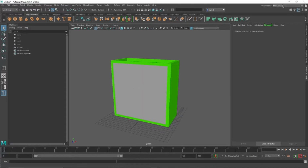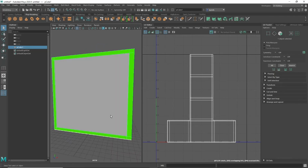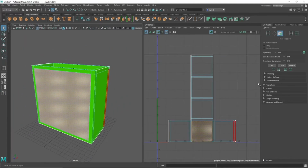Now we need to assign an image to this box label Lambert, and to do that we're going to go into the UVs and do it through there. So I'm going to go from my classic workspace to my UV editing workspace, and by default it should have something that looks like an upside down T as the UVs, and we don't necessarily need all these UVs. We just need this front one and this back one. So what I will do is I will go into my faces, and you can see which UV this face is.